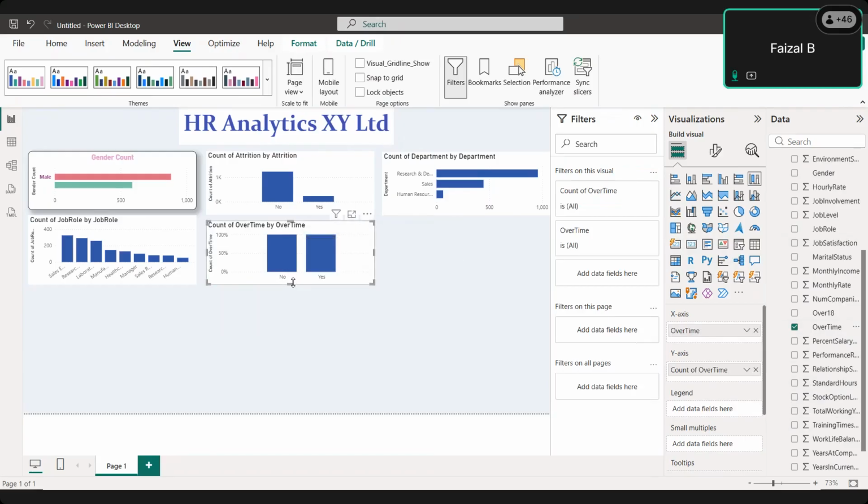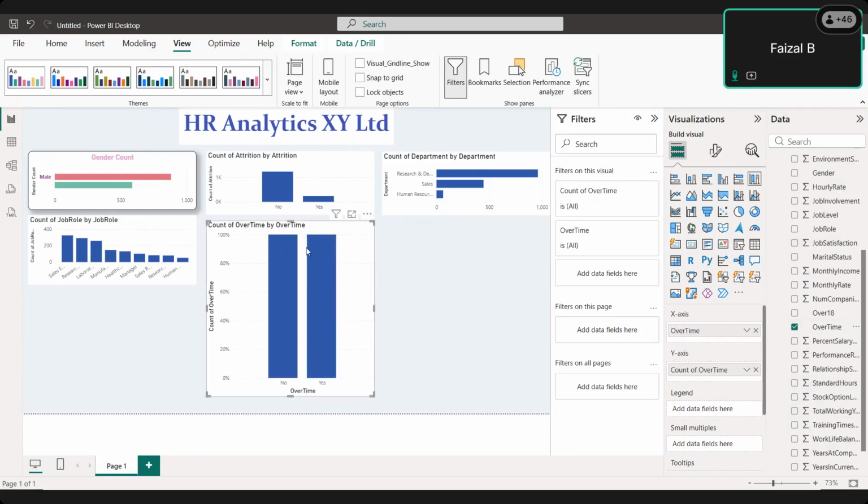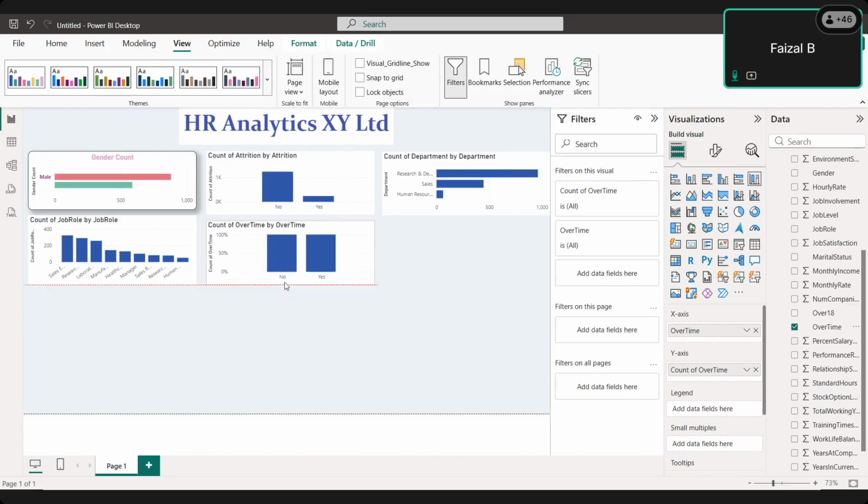When you look at it, these two charts appear similar. This is a 100% chart, and among the 100%, 1054 is the count of overtime, and these are the people who did not opt for overtime. All these are bar chart options, and here we have around six bar chart options available.